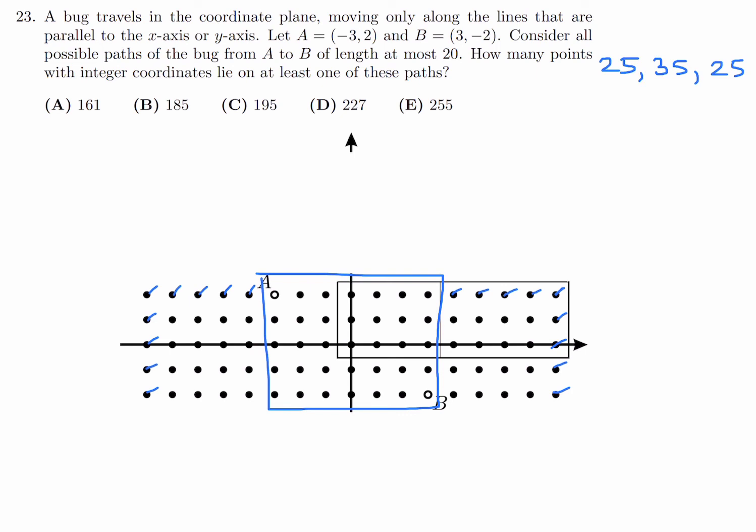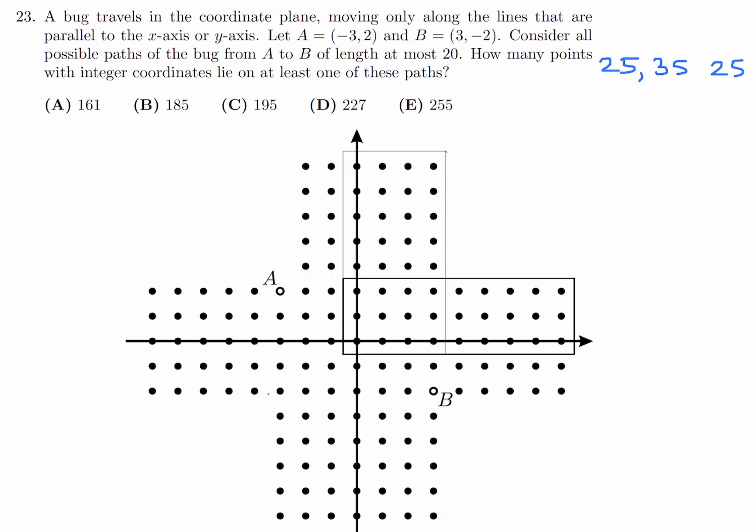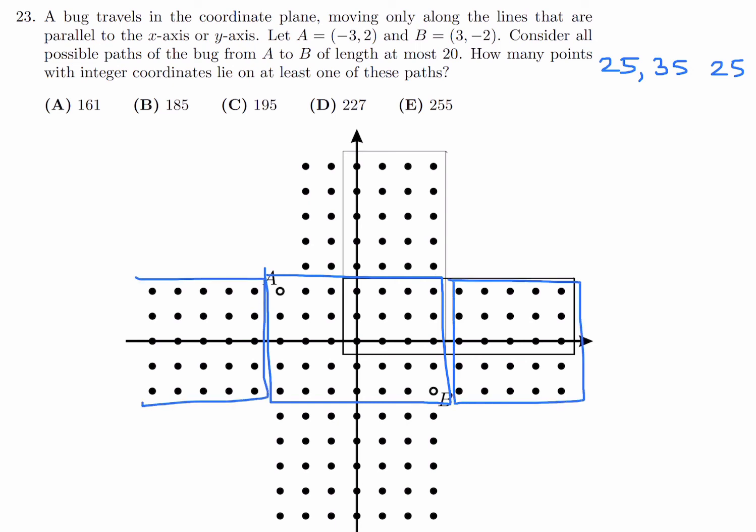But as I'm sure you guessed, I can add more on the top and on the bottom. So let's add those. Now we start talking about going north and going south. So let's recap here. Originally we had these that were 35 as here. Then we added another 25 on this side and another 25 on this side.